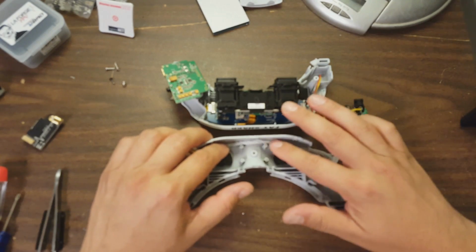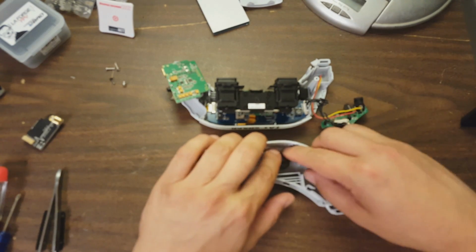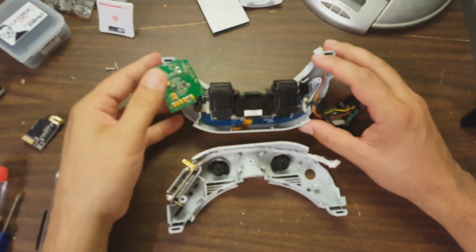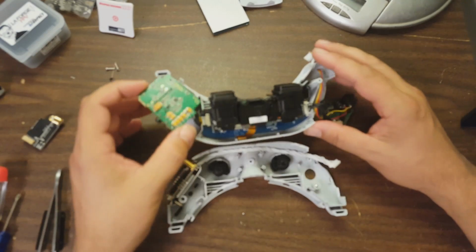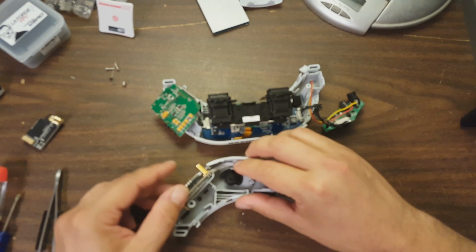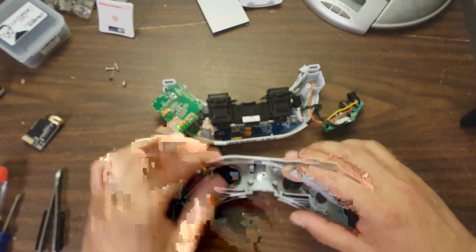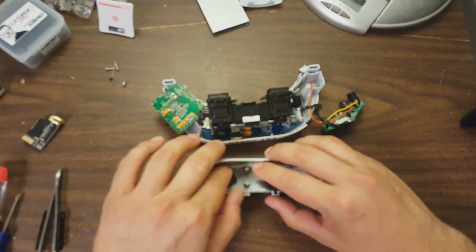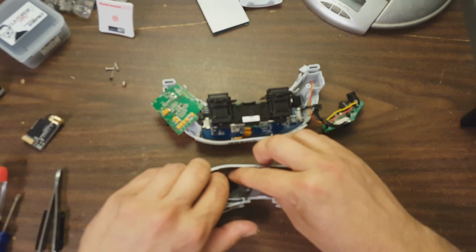I know that the next thing I need to do is hot glue or tape this wire down. And then I believe that then you reassemble and you install the module. But when I reassemble, this is going to need to go in place. And that's going to need to be plugged in. So I can't have the wire glued down yet in order to make sure that I can plug that in and reinstall that board. So I think I'm going to tape the wire for now rather than hot glue it, and just see what I can come up with. I wonder if I can give myself just a little slack here to be able to work with it.